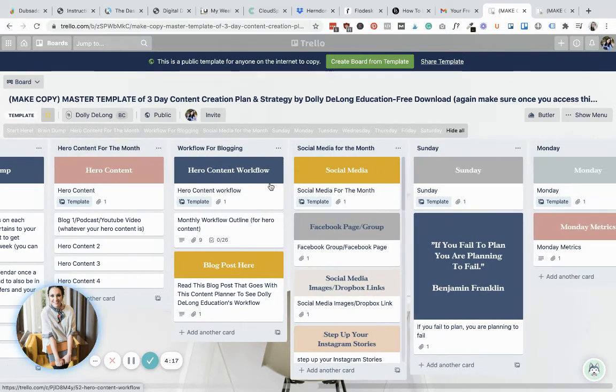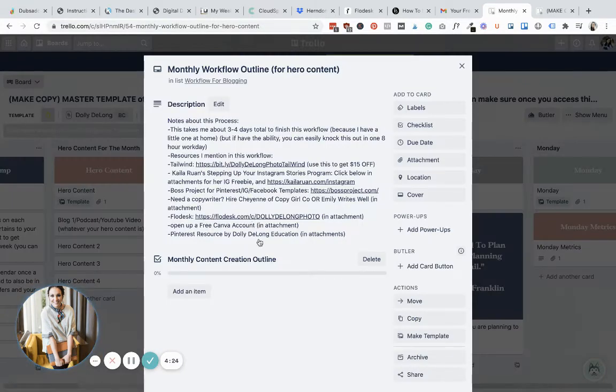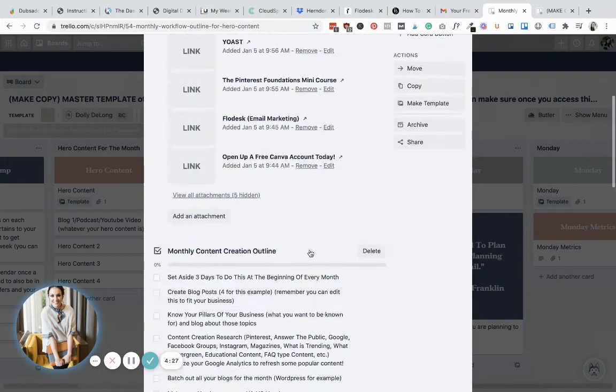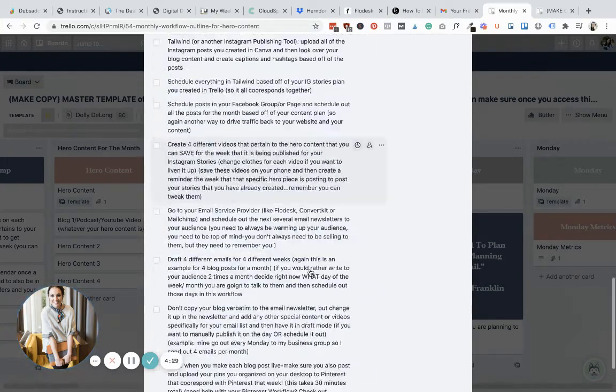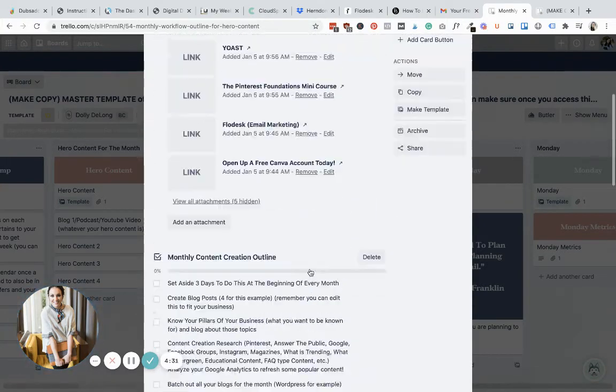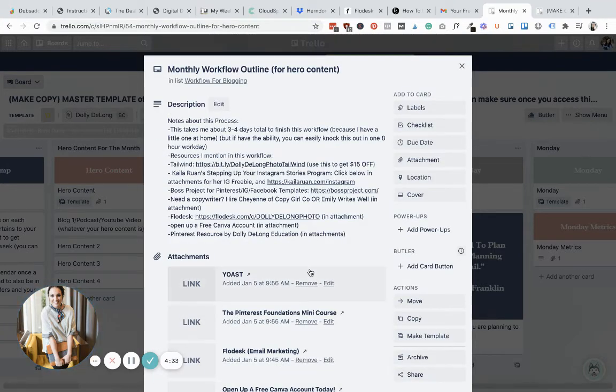And then this is my monthly workflow outline for my hero content, which is blogging. I literally listed everything out for you to see exactly what I do. Again, it can be very overwhelming, but I wanted to give you a glimpse into my process.